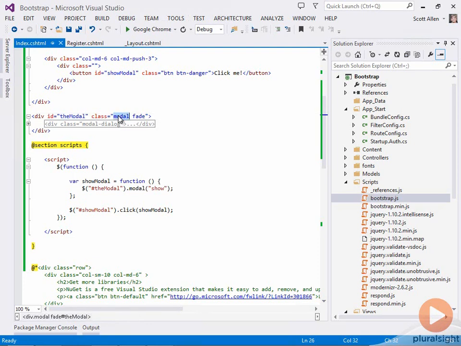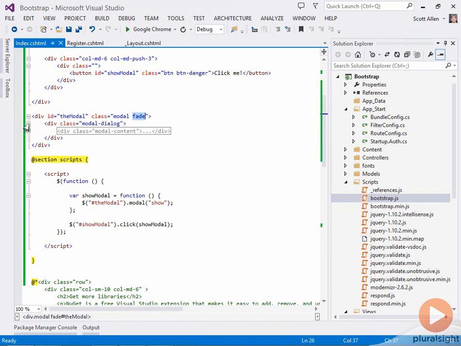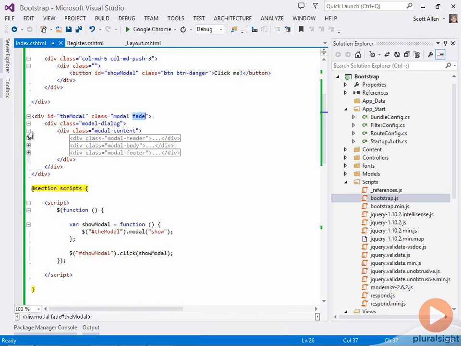You can also add exit and entry effects to some of these components. So this one should fade in and fade out. And the modal, just like some of the more complex components that we looked at, like the nav bar, requires some well-structured HTML. Inside the div with the class of modal, I need a div with the class of modal dialog. A modal dialog is going to contain a div with modal content, and the content consists of the header, the body, and the footer.